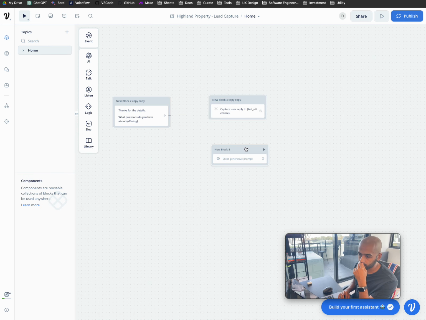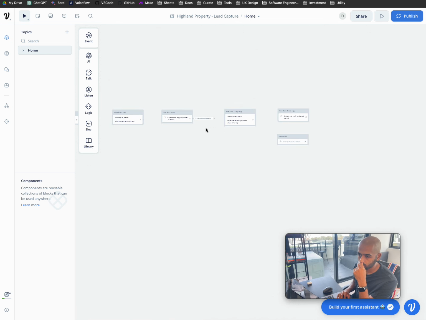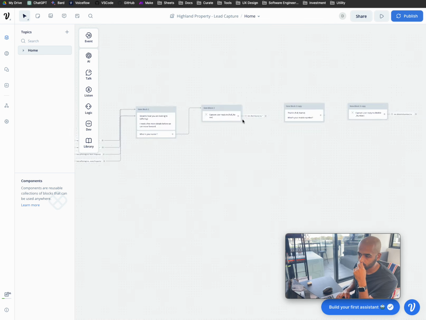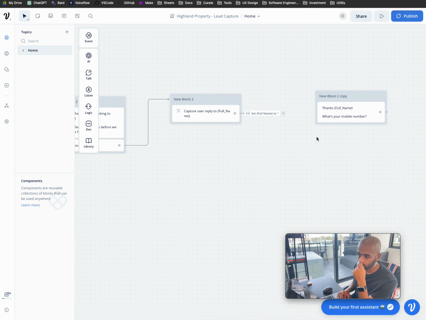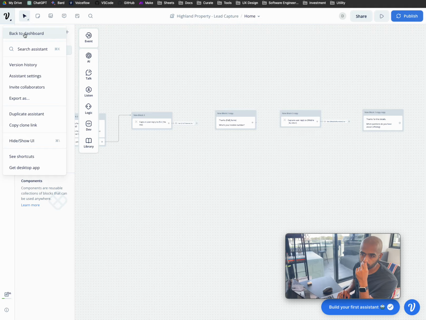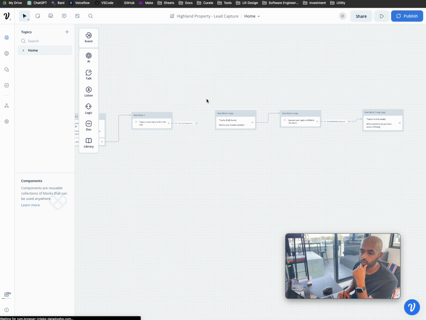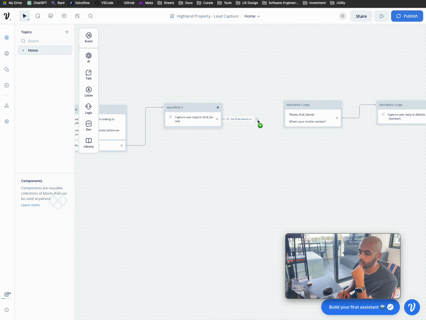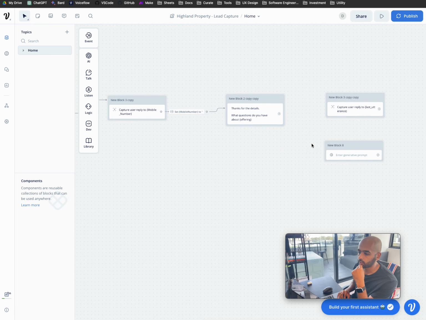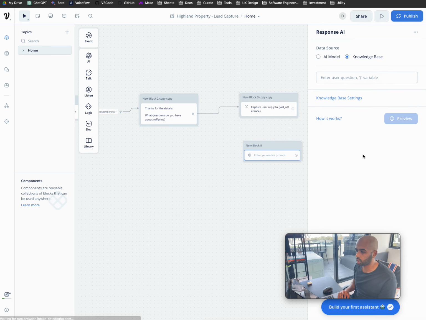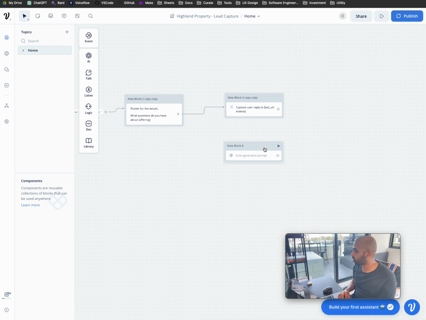So let's go back to the designer. You know what? Let's actually just come back out. Sometimes you need to do a quick refresh. I've noticed that sometimes if you're adding different knowledge bases and going to different sites, you just need to jump back out of the dashboard and come back in, and things will start to work again. Okay. So I've just added that knowledge base.